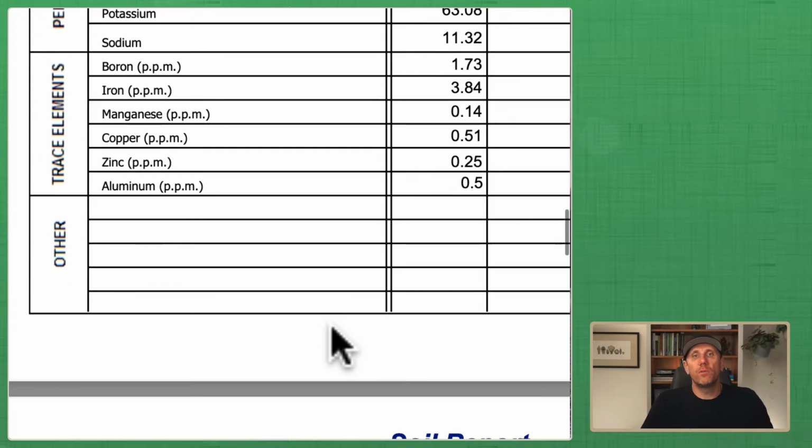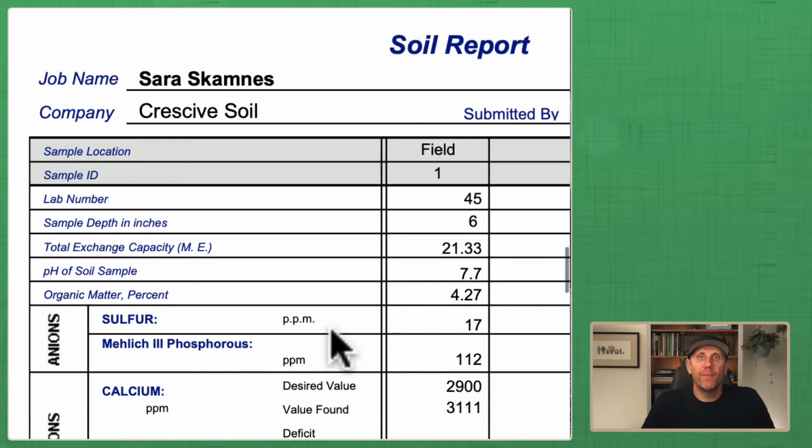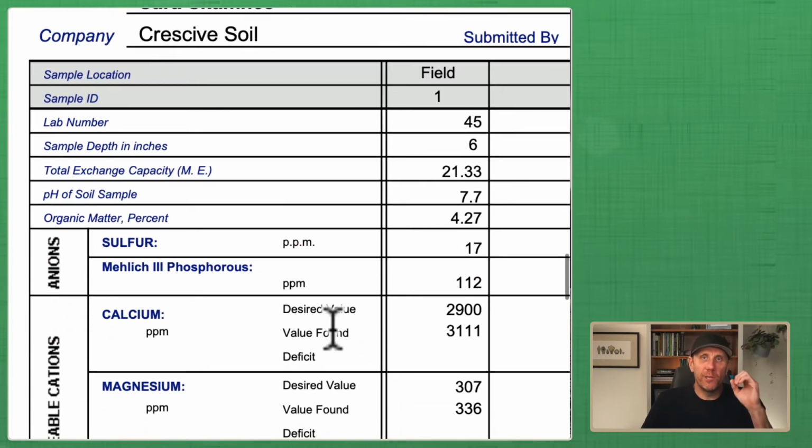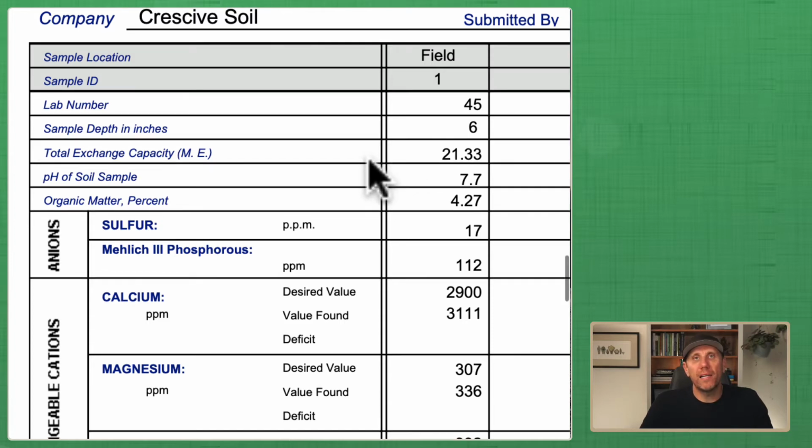Interestingly enough, when you scroll down to the native soil that was below the compost, I think almost 0 out of 10 gardeners would look at this soil and say, yes, I can put my plants directly in it without any correction. But numerically it's damn near perfect. It just looks like an abandoned field though, so it doesn't look like it's really prime for crops. But this is why we always do the test, because the numbers will tell you exactly how attractive or unattractive that soil is.